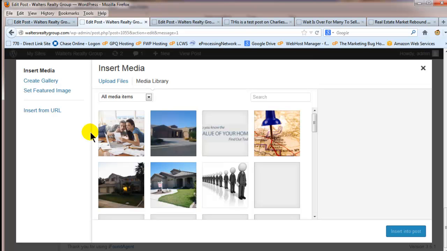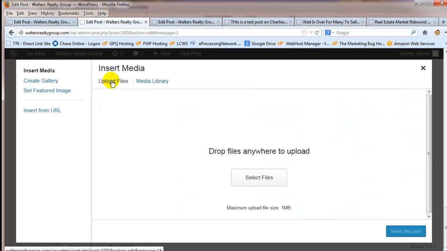So how did you get to your desktop? You click upload files. Right. When you click that, there's a thing here that says select files or drop files anywhere to upload. I don't have drop files anywhere to upload. I have just the select files button. And when I click that, nothing happens. Nothing happens. Any of the rest of you guys having that issue?